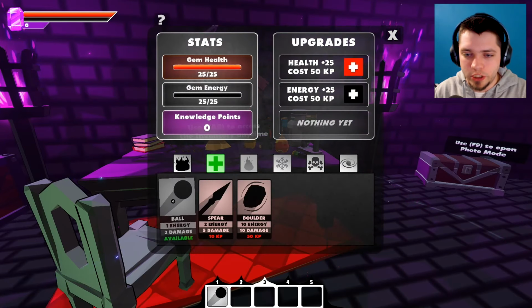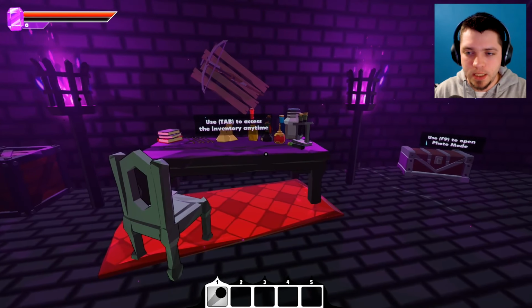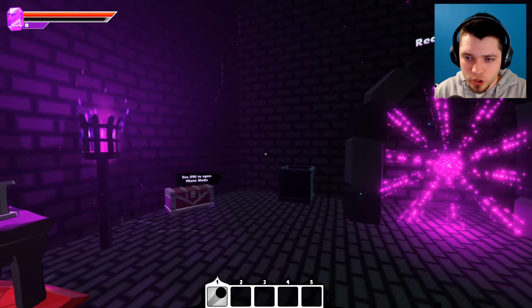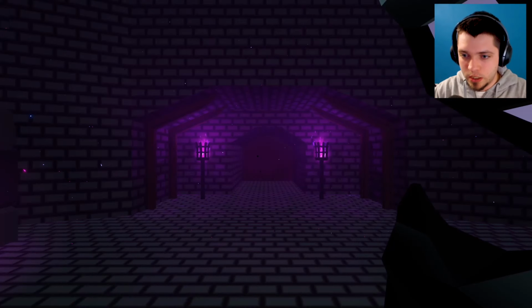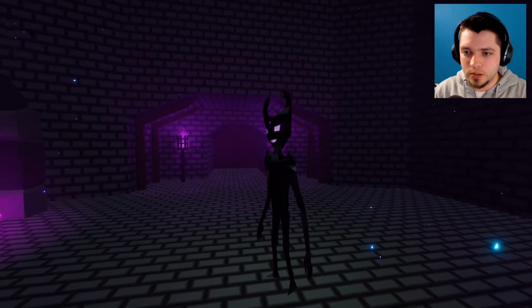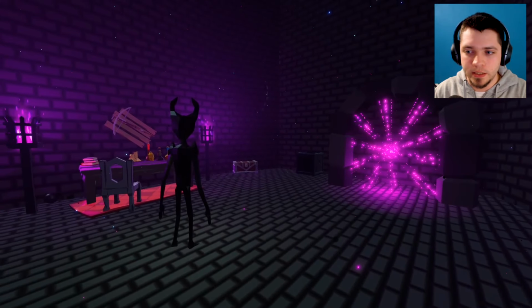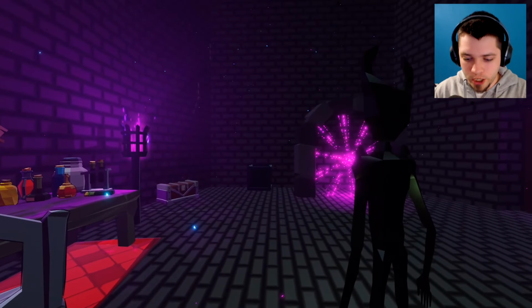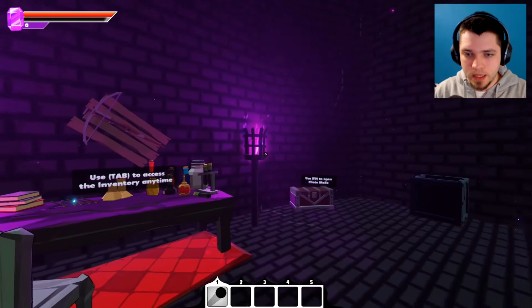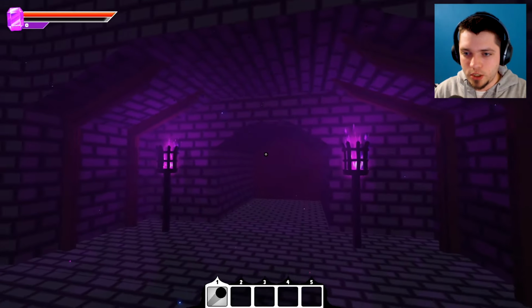So once you store it in the hotbar, you can also press 1 through 5 to select the ability, and you can use left click to launch the ability wherever you want. There is also photo mode. This is photo mode, obviously for YouTube thumbnails and whatever else you may want to use it for. And I think that is all for the starting location.